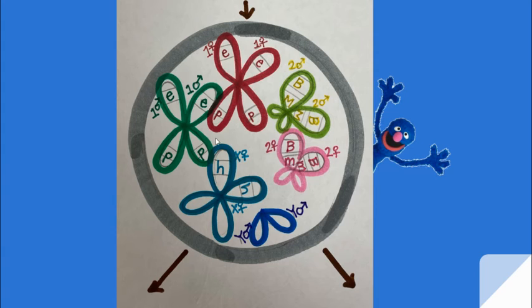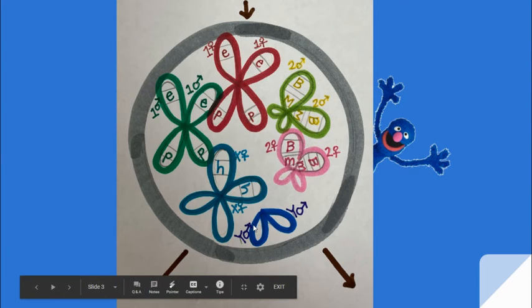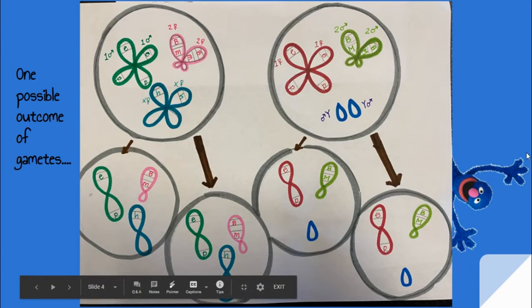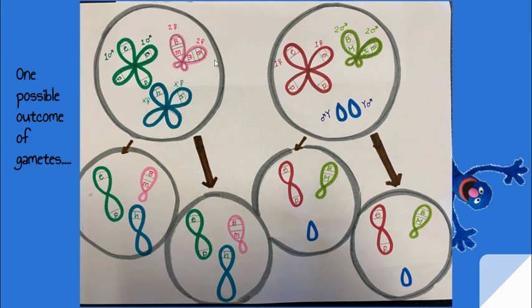So your job was to remember that these two chromosomes line up here, these two chromosomes line up here, and these two chromosomes line up down here, and then they separate. So when those chromosomes split out, we have a chromosome 1 in one cell and we have the other chromosome 1 in the other cell. We have a chromosome 2 in one cell, the other chromosome 2 in the other cell, and one sex chromosome in that first cell and the other sex chromosome in the second cell.